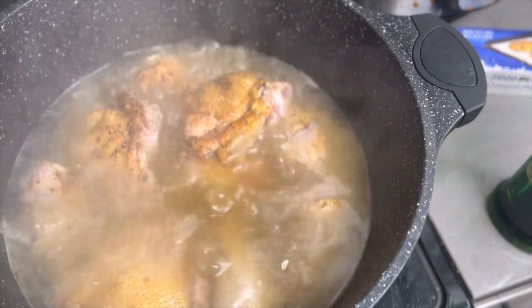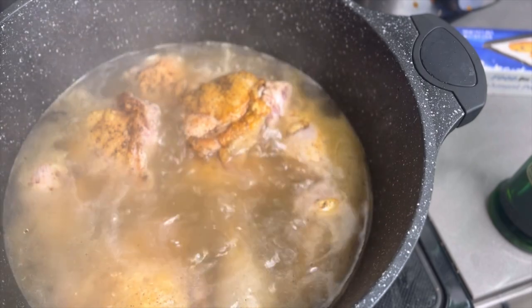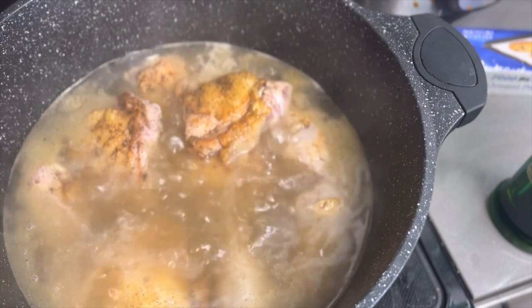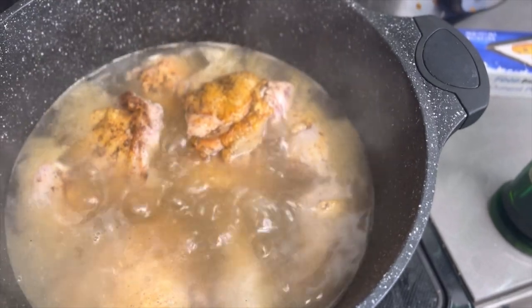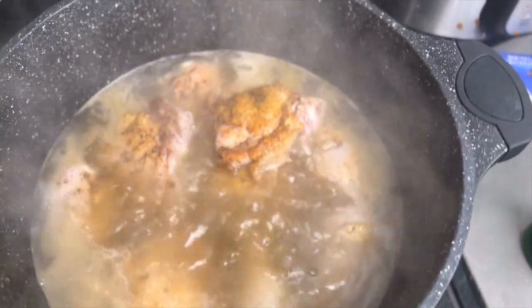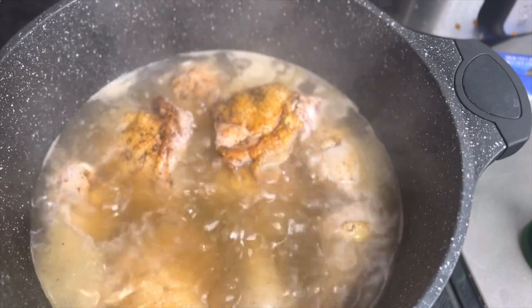And I don't want this chicken to be at a rolling boil. Well, I don't want it to be at a rolling boil consistently throughout. Like I said, this is gonna be kind of like a low simmer. That's how I'm gonna cook it. I just think it preserves the integrity of the meat. It helps everything to get very flavorful. I'm gonna reduce the heat.